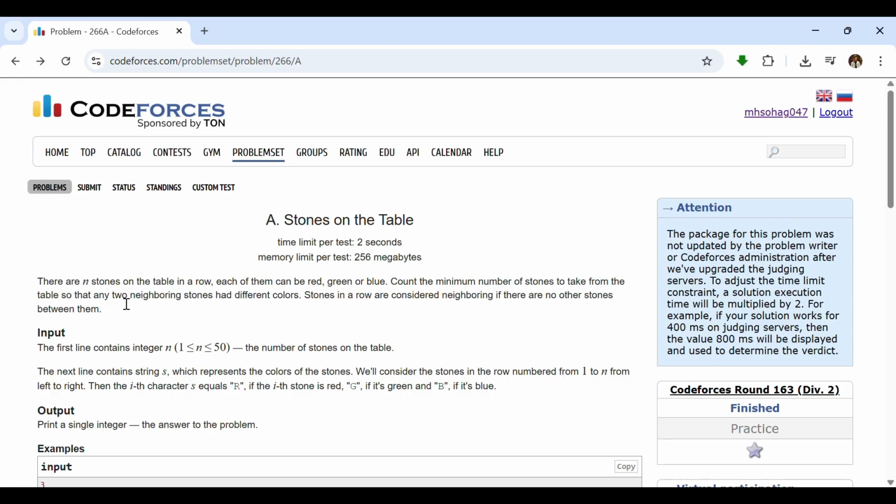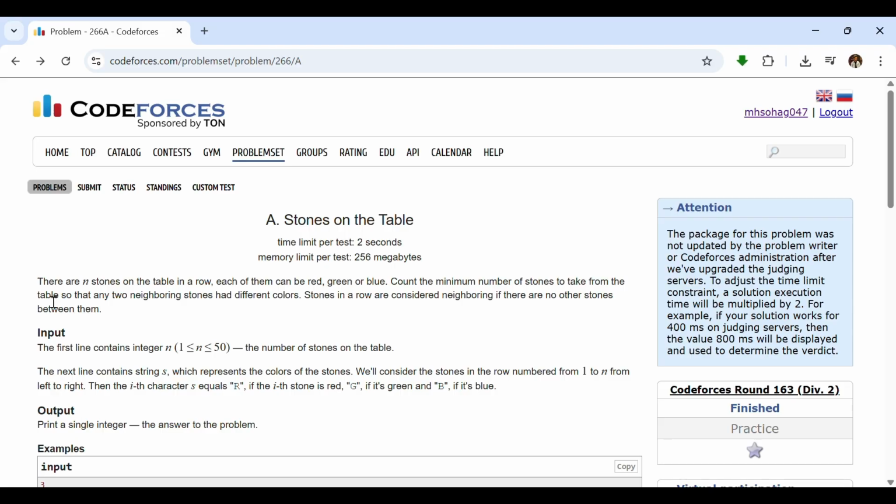So basically it's saying that you have to make sure the neighboring stones are different. If there are 5 stones, you have to make sure that each and every stone is different from its neighboring stones.